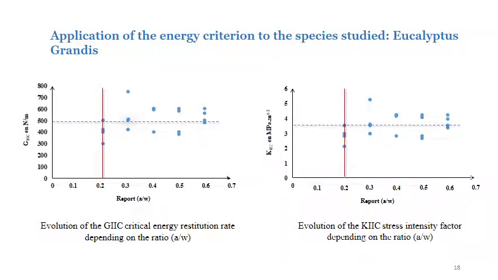The mean values of the critical G2 and the critical K2 are obtained using the Irwin-Kies method, which is based on the determination of compliance. In the figures, a dispersion is observed for each value of A, except for the value of 12 mm. This dispersion is less visible. It is also noted that the crack propagation is stable from the ratio A/W equals 0.2, hence the stability of our prototype. We can conclude that for all values of the ratio greater than A/W equals 0.2, G2C and K2C are characteristics of the material.